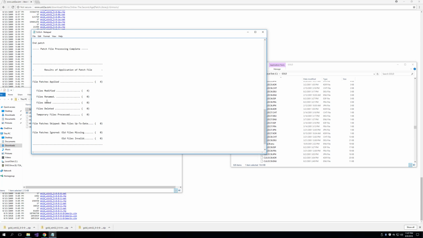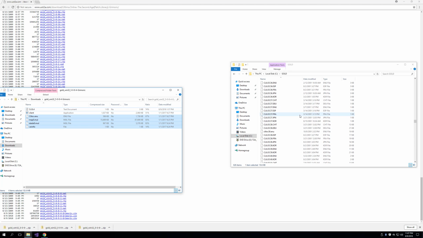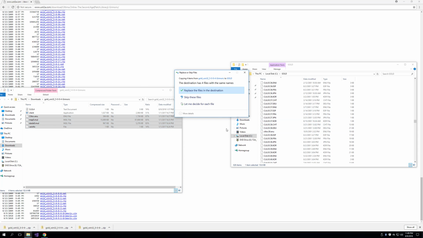Then it was applied, modified 4 files. Oh, one thing more here. Var.info is a file which includes patch information, and it's written by the patch client, so we don't have one of this now. So if you would run this one, you will not get the var.info on the client, but everything else is okay. But now I will copy one in, so everything will be 100% okay.